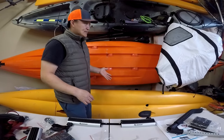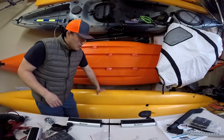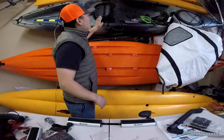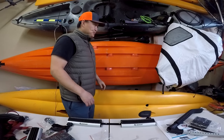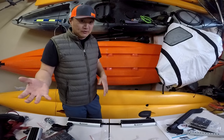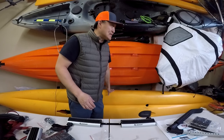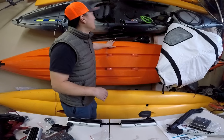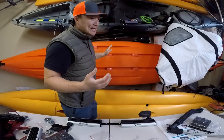So I got three kayaks here. I got the Hobie Adventure Island, I got the Stealth Fusion 480, and I got the Perception Tarpon 120. They are all kind of narrow fishing kayaks. This one is 29 inches wide. This one is just under 27 inches wide. And this one is 28 inches wide.